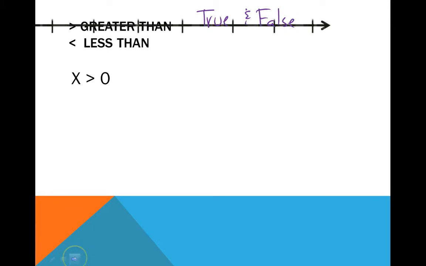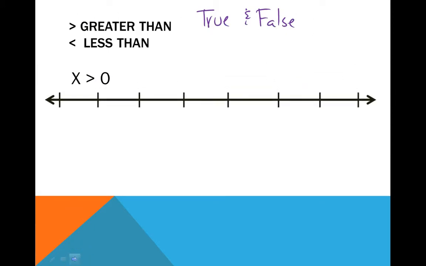So what you need is a number line. What you do is you take the number and you put it somewhere in the middle of your number line. So I have 0, so I'm going to put 0 right here. Then I have 1, 2, 3, 4, negative 1, negative 2, negative 3. Then I look at this symbol. In this case, it's a greater than symbol. With a greater than symbol or a less than symbol on the number, I put an open circle. So greater than or less than, I put an open circle on the number.